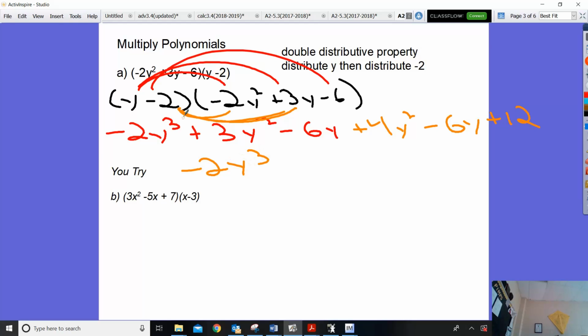Now, some kids like to throw things away as they use them. It's really a good idea. It's nice to look at, isn't it? So we're going to focus on the y squares next. I see a 3y squared and a 4y squared. How many do you have in hand? 7. And again, it's not a bad idea to throw things away as you use them. How many y's are you in possession of? Negative 12, negative 6, negative 6, and negative 12. On and on. Plus 12. It's up to you if you throw it away like that or not.